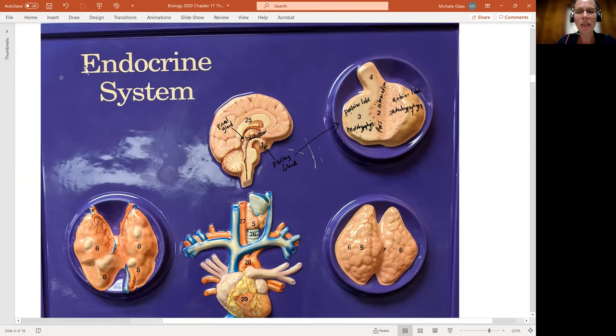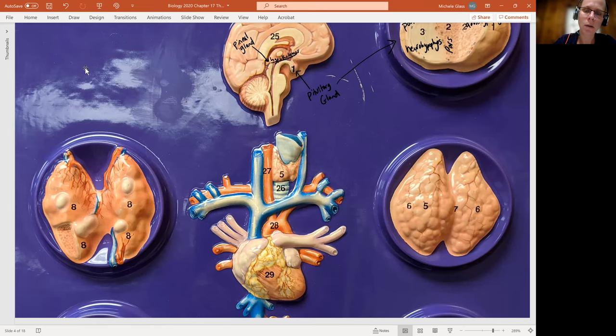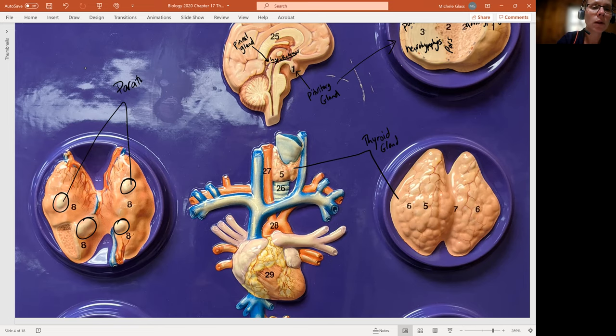When we're looking in the neck region, sitting on top of the trachea, we have what is called the thyroid gland. We can see that in this image, where we have it in the neck on top of the trachea, and then we can see it blown up on the side. If you look at the posterior side of the thyroid, you'll see glands positioned on each lobe of the thyroid. There's a total of four of these glands, and these glands are each called parathyroid glands.